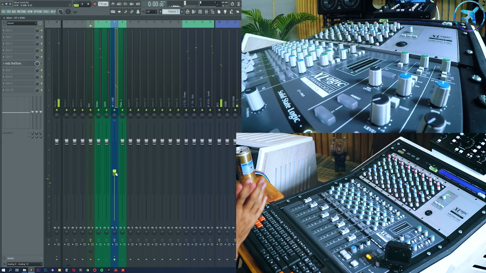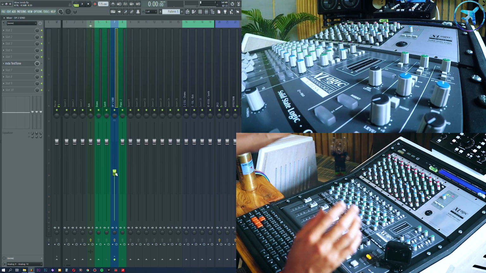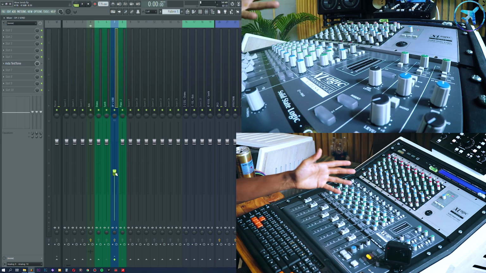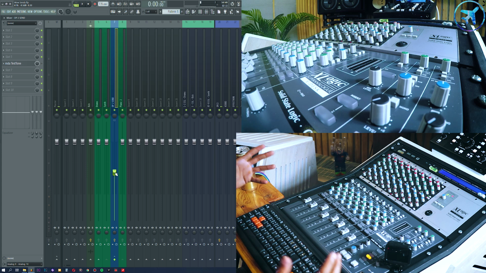So lots and lots of fun. So now what I'm going to do is why we're using effect sends is, as you can see, to create a really cool soundscape. Obviously I am overdoing it. Generally when you're mixing, you're going to be tucking these effects behind your sound so that things sound nice and fat. So let's kind of do that.